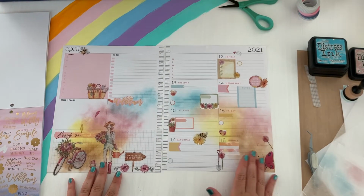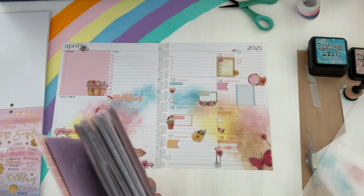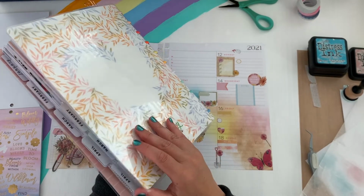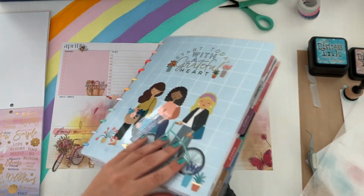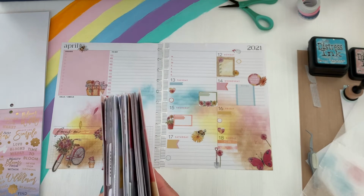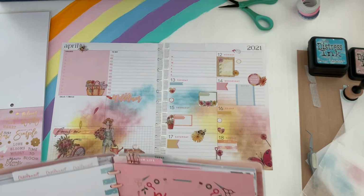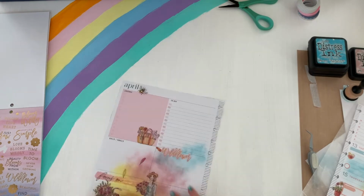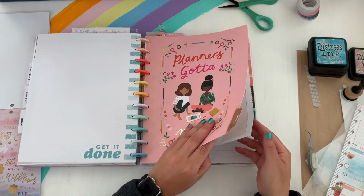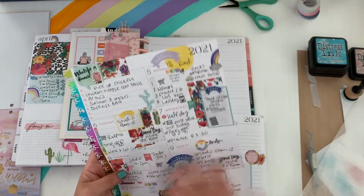Okay, so that is completely done and finished. It's super, super pretty. I'll put this back into my planner. My planner is getting so chunky and heavy. I am going to take out some of the things in the back, and I'm still debating on whether I want to keep this up until May or July, or May and the end of June. Probably not July, that's for sure. Because I don't want to change the disc out. I like them in the classic. I don't want to use expanders. So I will have an update on my planner lineup for July.